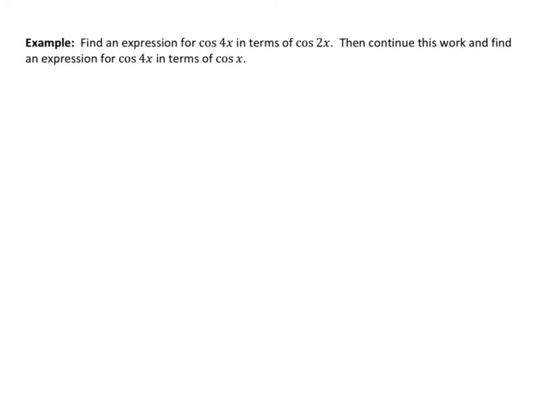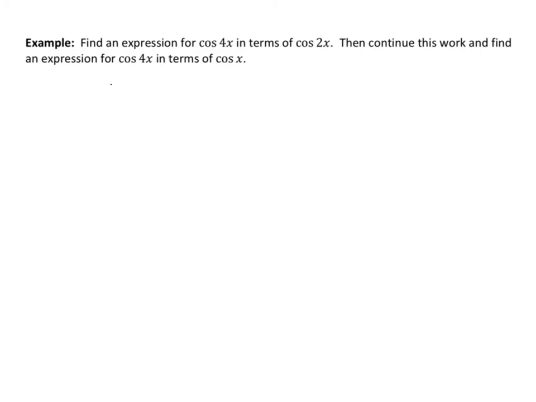Just like we did in the previous problem, I want you to look back at your list of double angle identities and see, do we have one there that gives you this? This angle is 4x, and this is 2x. Do you see how that 4x is twice as big as the 2x? That makes us think, do I have something that lets me find the cosine of double some other cosine's angle? And again, we do.